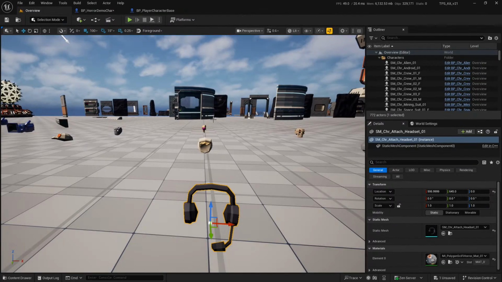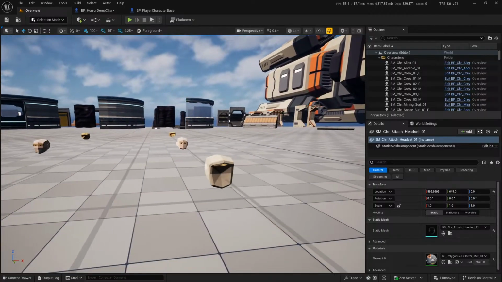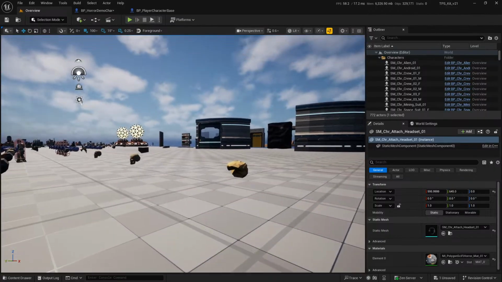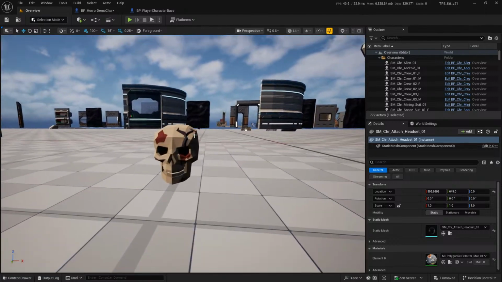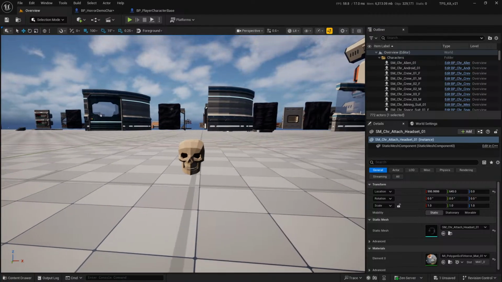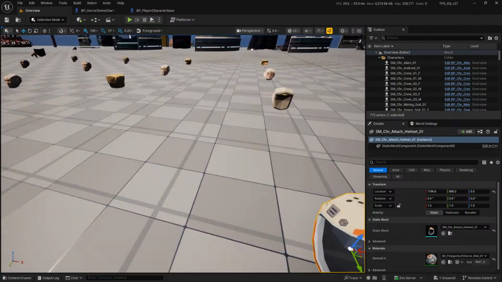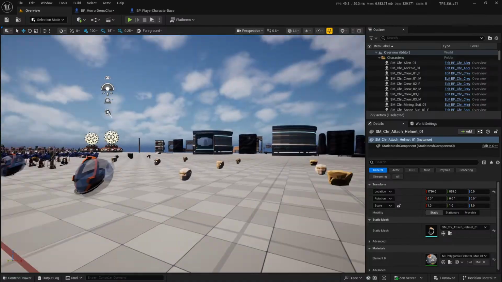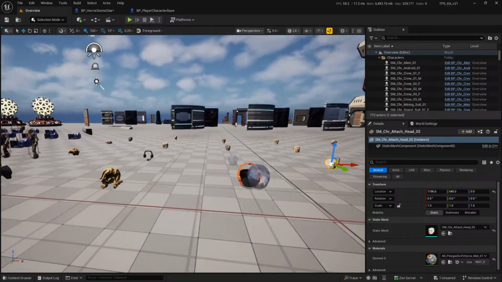So yeah, if you've got these attachment points, you just basically got to go through and be like, okay, if I've got a Synty pack, what do I want? Well, I've got pretty much head options in this one, but in other packs you might have different kinds of attachment points. And with these skulls here, you could have multiple socket points, because you might have a helmet socket and a head socket, and the head one is like your head attachments. So you could put helmets on there. You could put the actual heads and have the heads being detached off.